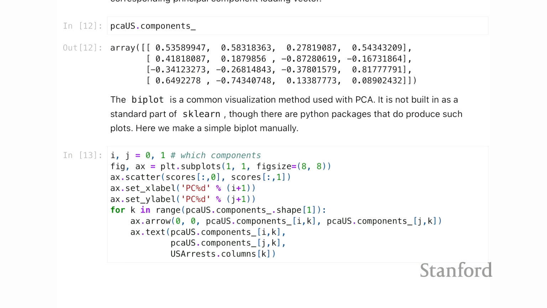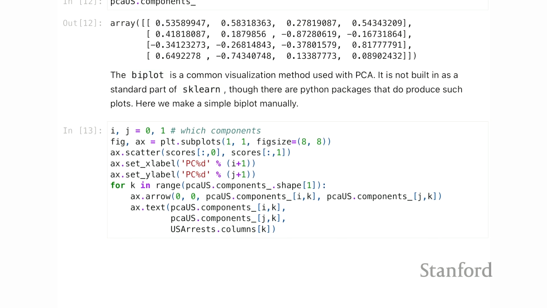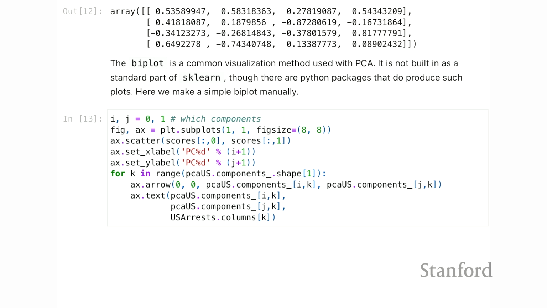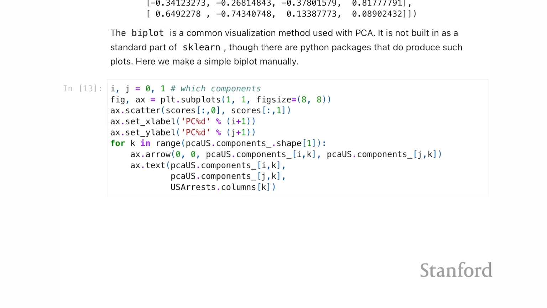So one of the things we like to do with principal components is plot the data, and in particular plot the leading principal components. It's often common to make a 2-dimensional plot because that's something you can visualize nicely. And so here we set up some code for doing that, and labeling the axes and so on.